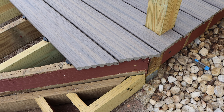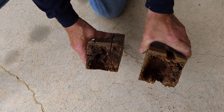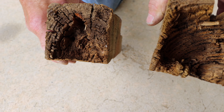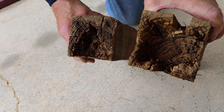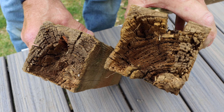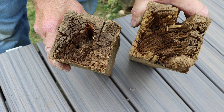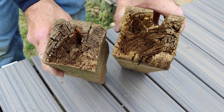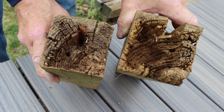I want to show you something quickly — this is what happens when you have wood touching the dirt without a metal cleat on there. The insects get in and bore out the bottom. This was probably termites or carpenter ants, but you can see it just chews it apart. Make sure you put a metal cleat underneath the bottom to give separation from the concrete to the wood. This was on all the four-by-fours — once the wood in the center is eaten away, it has no real strength and just splits right down the middle. Use those metal cleats to give that separation between the concrete and the new wood.